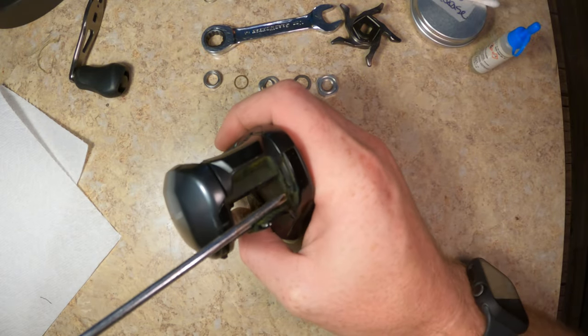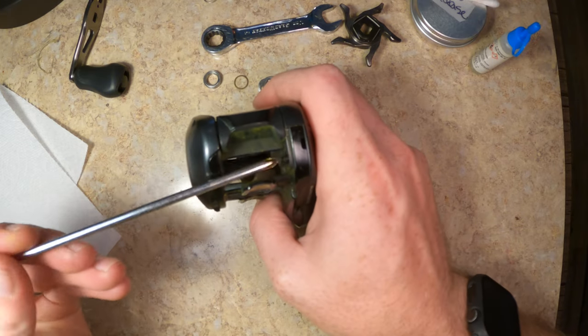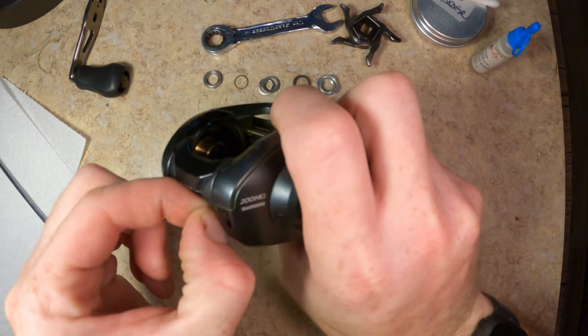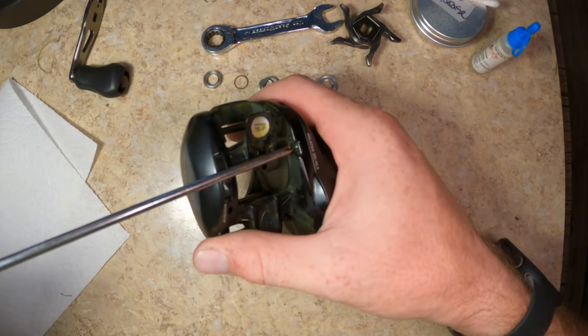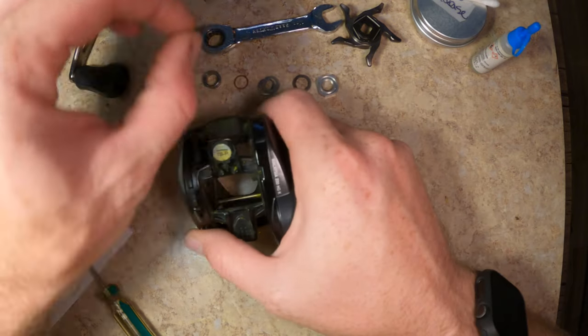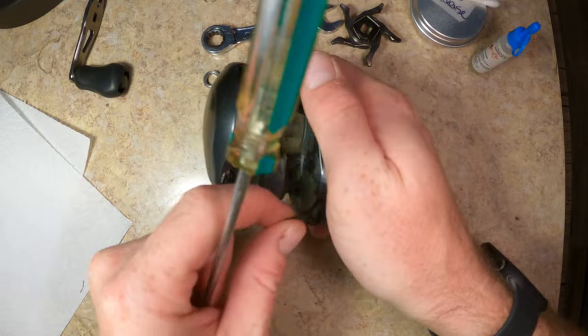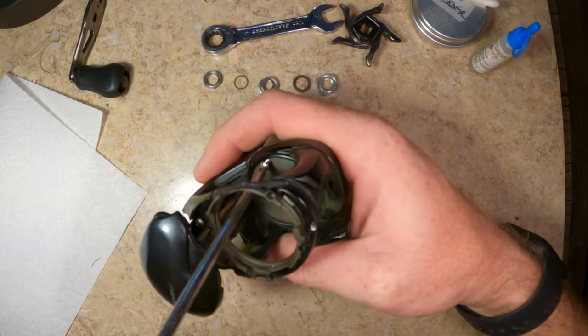So let's start with this one under the thumb bar. This one is different than all the others for sure. It's a real flat head on it, and it's like going into plastic, so it's got a real coarse screw. Set that aside. We'll come around to number two. There should be four. Come on. This guy here, so this one's going to be hiding under here.